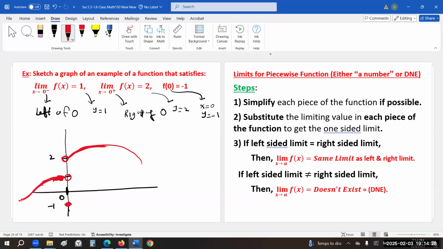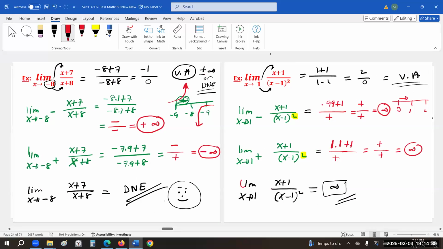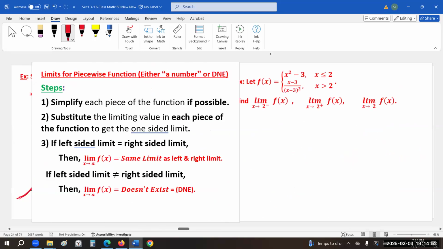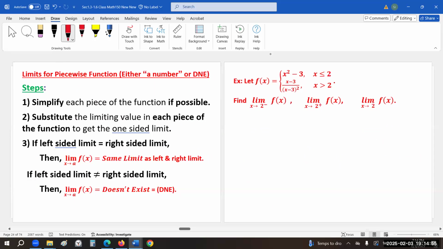Thank you. Okay. Now, limits for piecewise functions. We already saw a few piecewise functions. For example, this one on the left is a piecewise function. All these examples we did are actually different pieces. They're not piecewise exactly, but they are pieces in one function. The difference between these questions and the piecewise function is that in a piecewise function, we draw many different functions in one graph. But the examples we did so far have one function divided into different pieces.